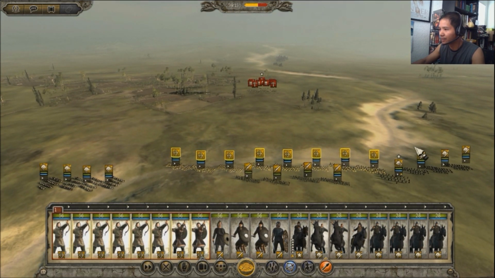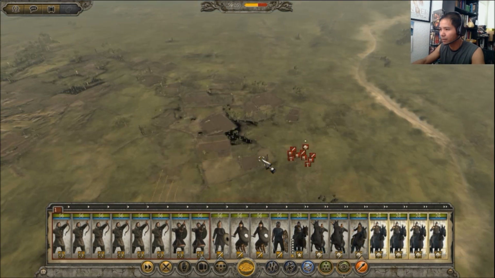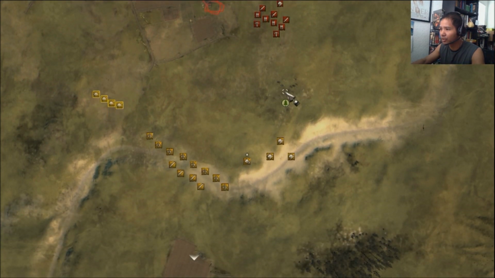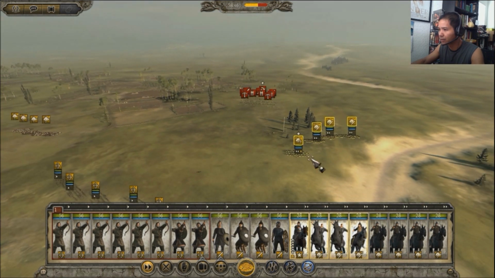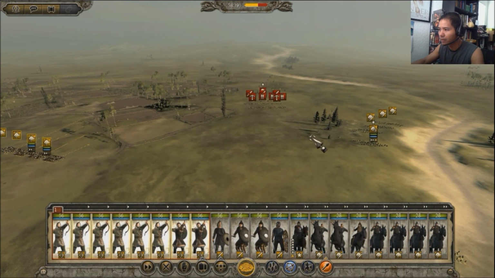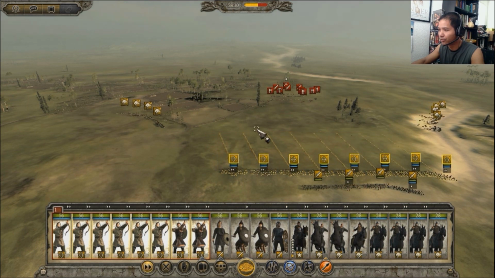Let's scout this area. These trees right here. Let's scout in force, actually. So here's what's going on. He has units hidden over here somewhere, and he might have guys in these trees. I don't think so. I don't think he can deploy that close. Nope. If there was something here, they would have been seen already. His crossbows are going to have a lot of fun with my multitude of foot archers here.